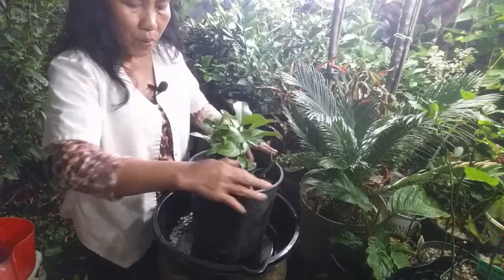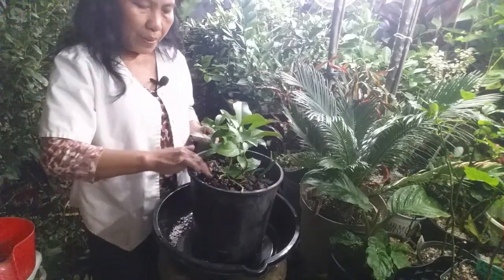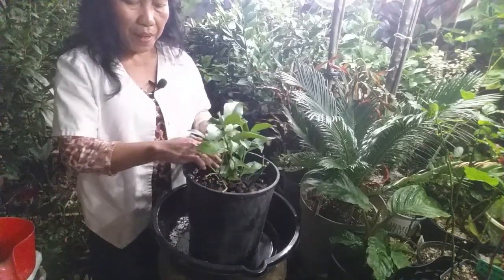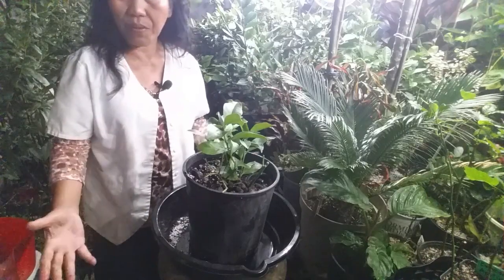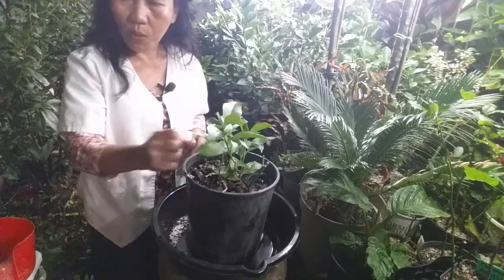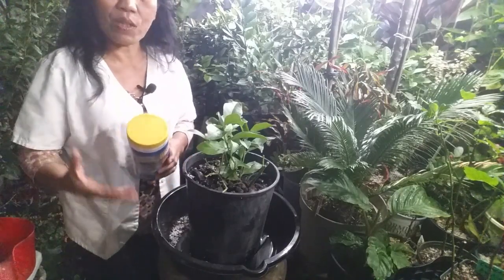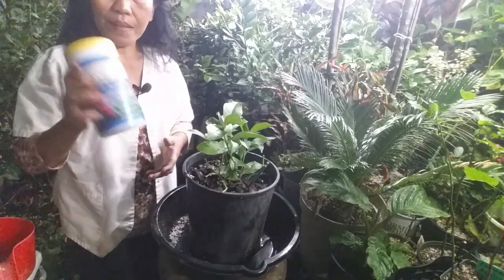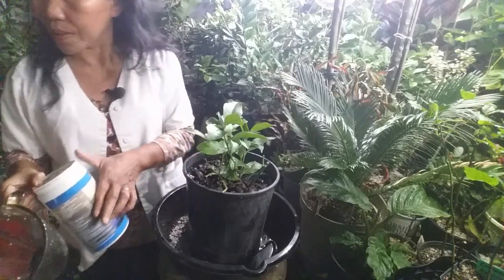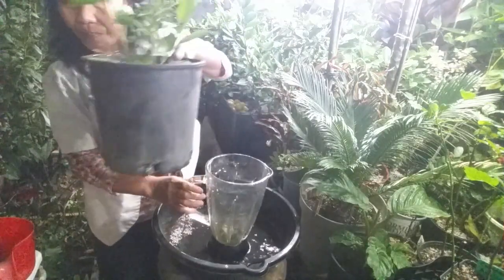So after I water with vinegar solution, I'm going to fertilize my citrus, because if the soil is in the proper range, citrus like a 6.5 pH range, it helps the plant to absorb proper nutrients. So I'm going to fertilize this. What I'm going to do, I don't use a slow release soil fertilizer. I'm using soluble nutrients. This is the 20-20-20. Hold on, I will mix it in here.